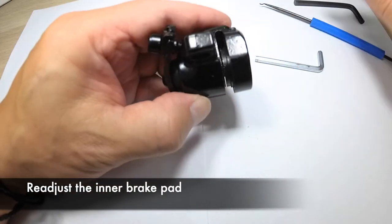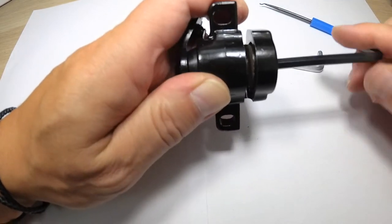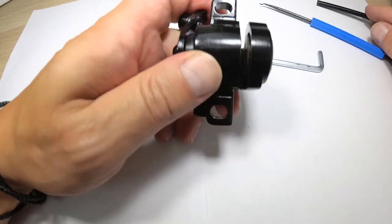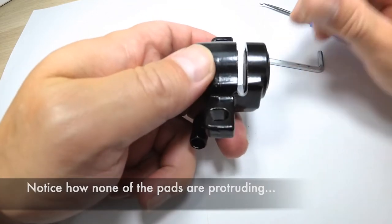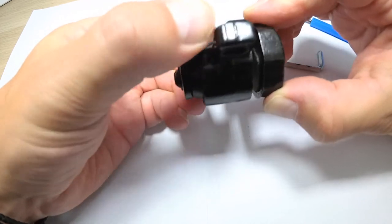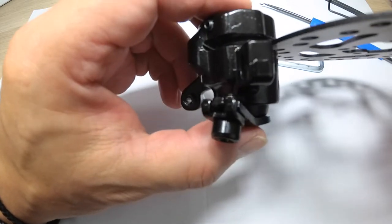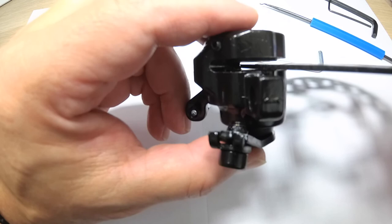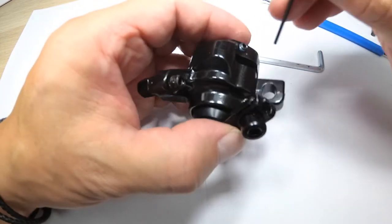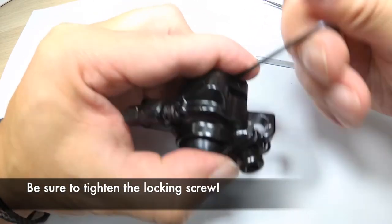Now, the final thing you have to do is readjust the inner brake pad back into place. In most cases, it should be sticking out from the caliper by 1 or 2 millimeters, no more than that. When checking the brakes, the outer brake pad should protrude by about 3 millimeters when the brake is engaged. When disengaged, there should be plenty of space for the brake disc to fit in. If everything looks good, the final step you have to do is to tighten the locking screw to prevent the inner brake pad from moving.